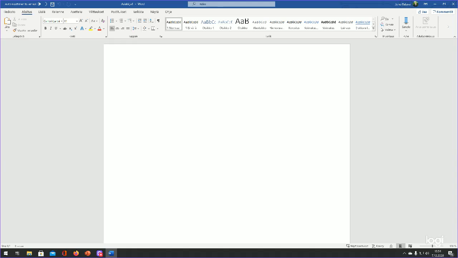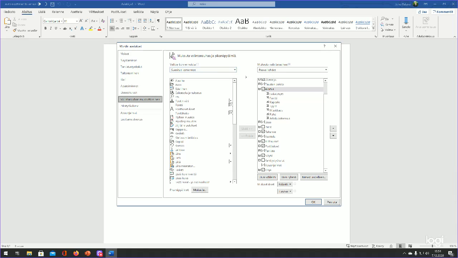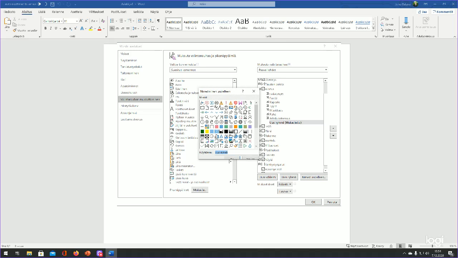I want to add here an equation editor button, so right mouse button, pick the first option here. I'm gonna add a new group, which is this button. I'm gonna rename it.